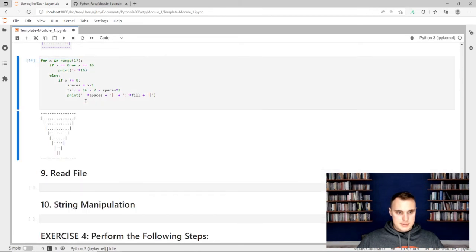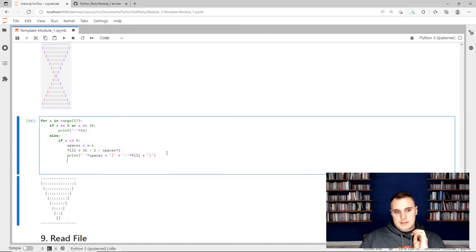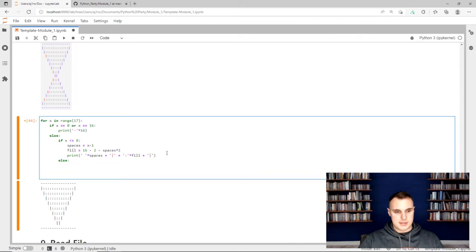Let's print this, and as you can see, we have printed the top half. Now, we weren't printing anything, so this bottom line moved back up. We could have said else print that space again, just so we have the spacing, but we have our top half now. Now we need to look at what we do for the bottom half, because now we need to start reversing it. So we're going to say else, because there shouldn't be any other circumstance that it gets in here.